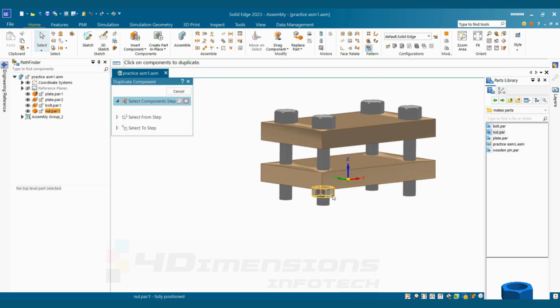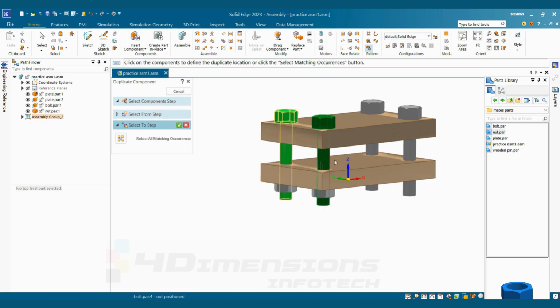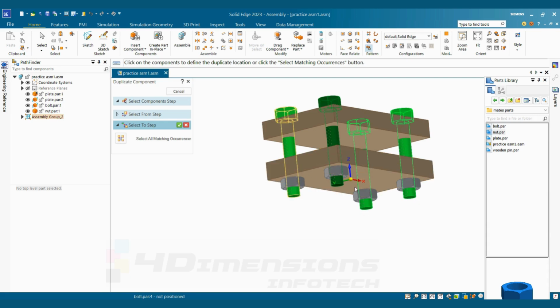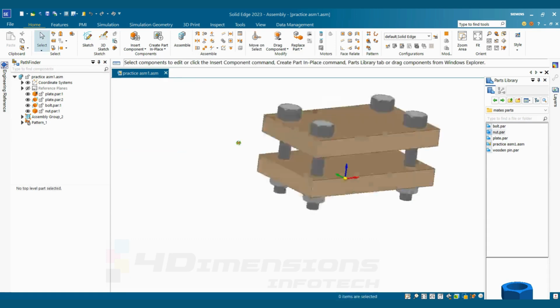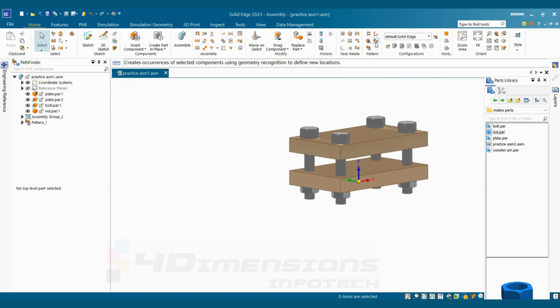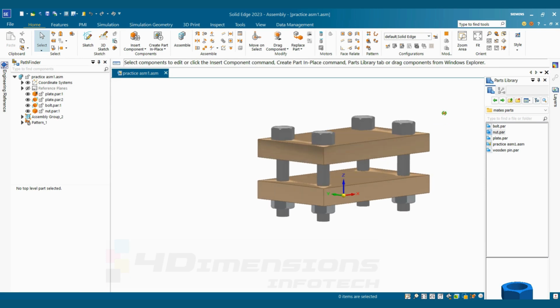Select the component to be duplicated. I'll select this nut. Say OK. And you need to select the bolts here. You can see the nuts are also being duplicated on the bolts. At the bottom side you can see all the 4 nuts have been duplicated. Say OK and finish. In this way you can use duplicate component and clone component. For cloning components, the base part and the part to be patterned are not required in equal numbers. But for duplicating components, they are required in equal numbers. That is the main difference between them.